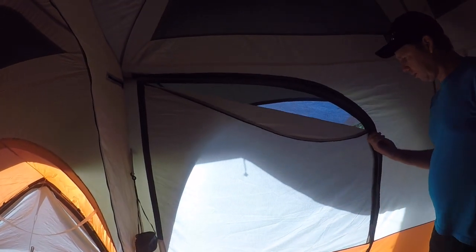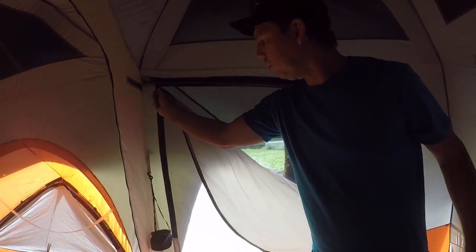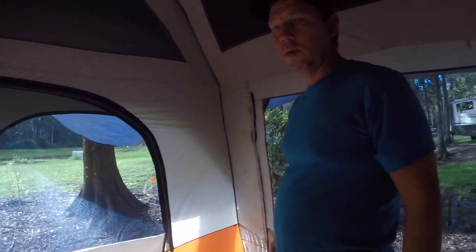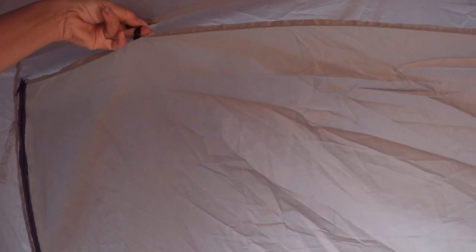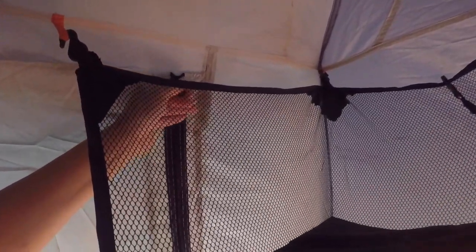Show him how the door has a screen right here. So there's plenty of ventilation. This is on both sides. The other door has the same kind of zipper. So really, that's pretty nice. And you showed him the divider? I couldn't do it with one hand, but I was going to close it to show them how. This does cover solid though, right? Yeah. Here's the other side. In case anybody wants to know, we're showing you guys because we rarely put this thing up.